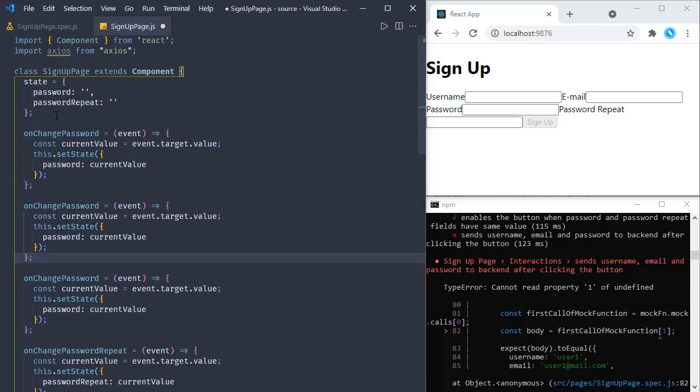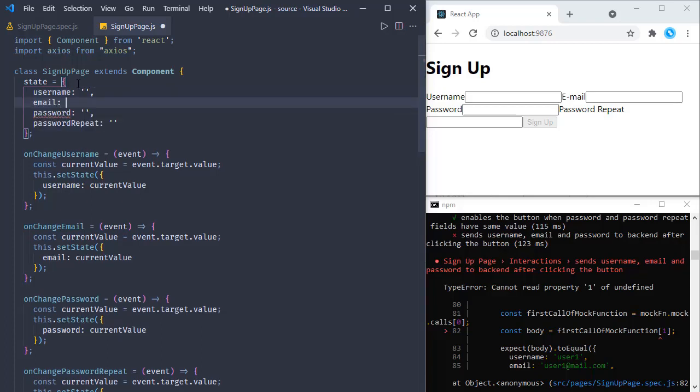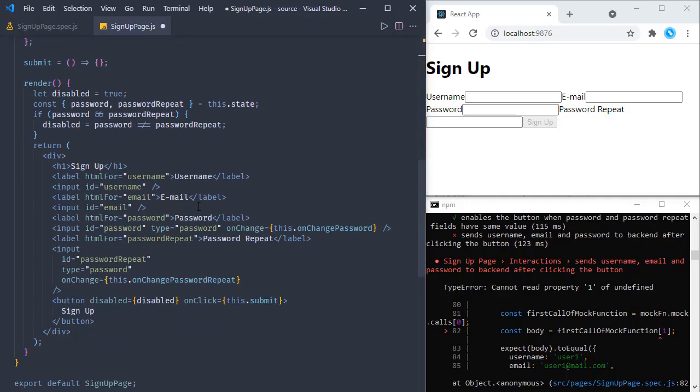Let's add onChange username. So this is going to be updating username in state, and onChange email, and this is going to be updating email. So let's have the state values, username and email. Now let's assign these functions.